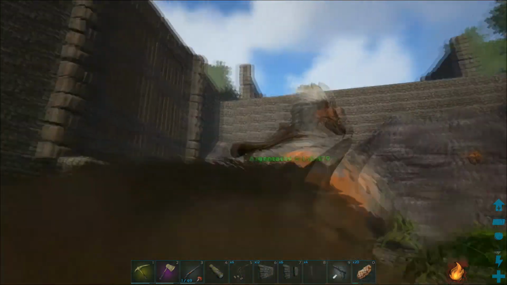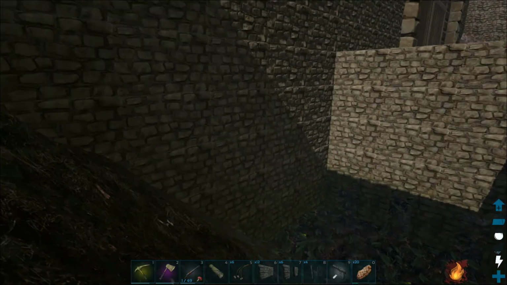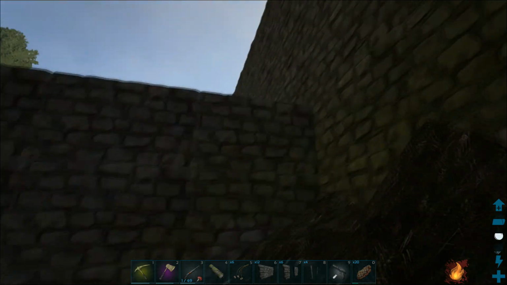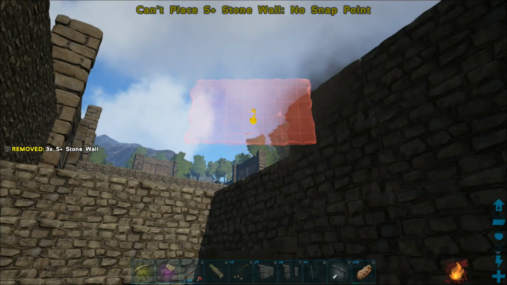Because if I was to use the Argentavis, you've got to do this weird kind of swoop, and it's just too narrow for the Argentavis. So this way, it should work perfectly fine. And actually, while we do this, I'm going to go ahead and make this one higher, because it does concern me a little bit.